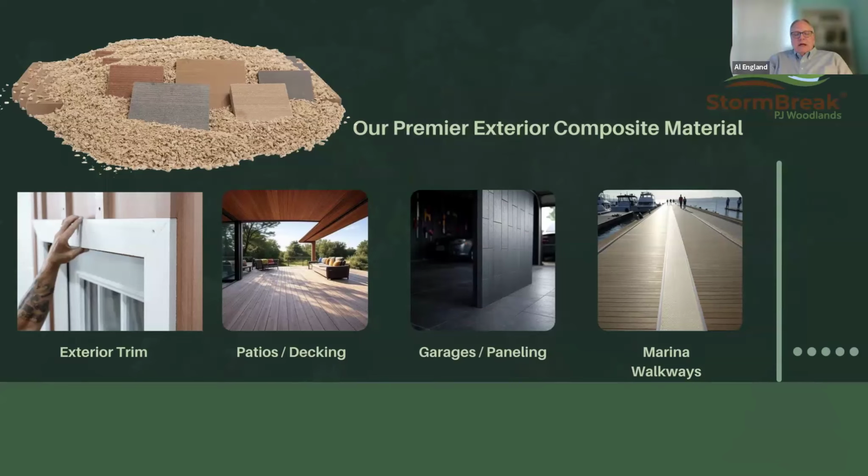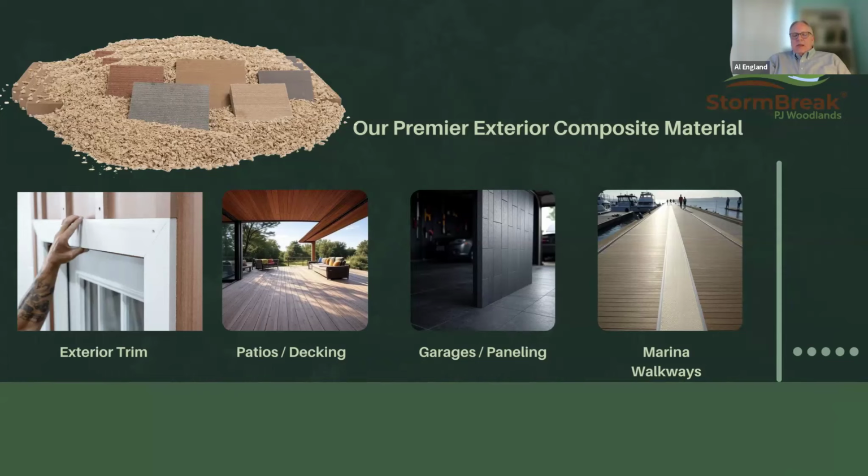As you know, not all applications have the same demands of a product. For window and door trim, durability, paintability, and fastener retention are priorities in addition to dimensional stability. Stormbreak's coefficient of linear thermal expansion is about 1/2 of the typical foam PVC product, which minimizes joint and opening gap issues. In decking, retention of flexural strength, stiffness, and weather exposure, ease of installation, and color retention are all very important.